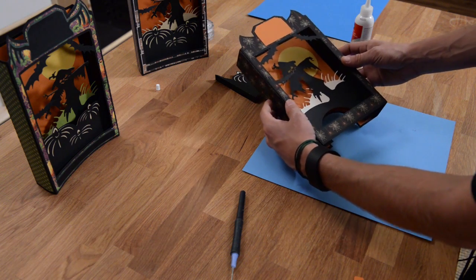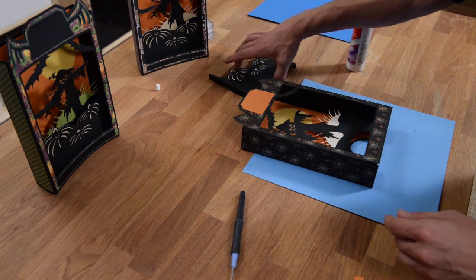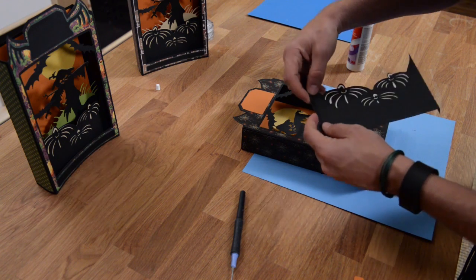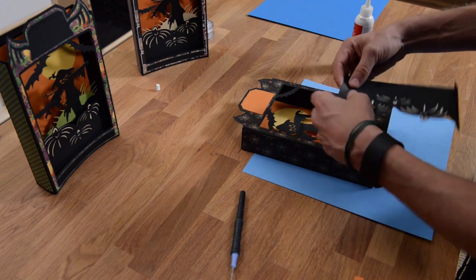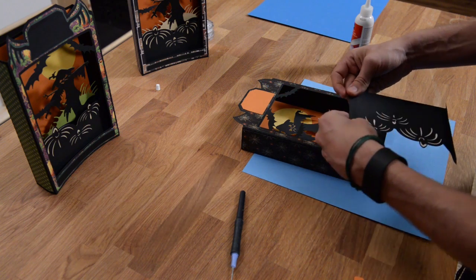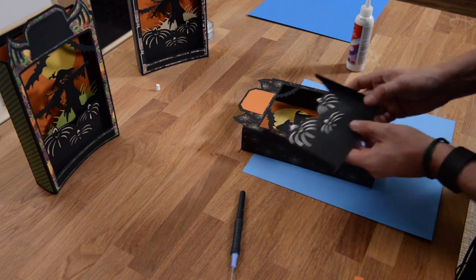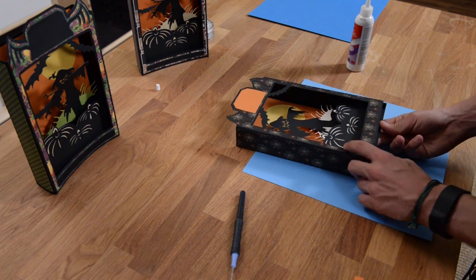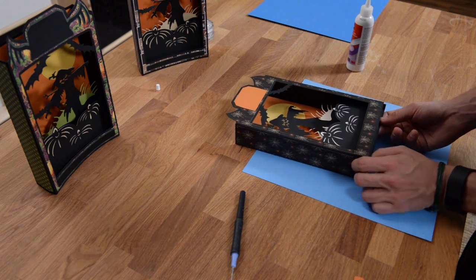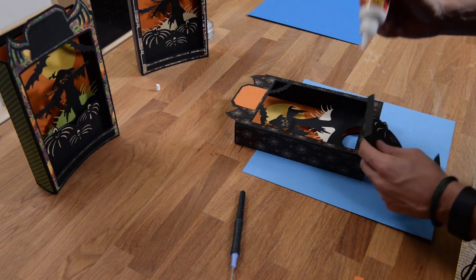Okay, so there's that. That is looking awesome. And finally, now actually, I bent this the wrong way. This needs to be a valley fold. Okay, and what we're going to do is put glue on both of these tabs here. We're going to slide it in, and just repeat that same process and glue that to the side. Okay, so let's go ahead and do that.